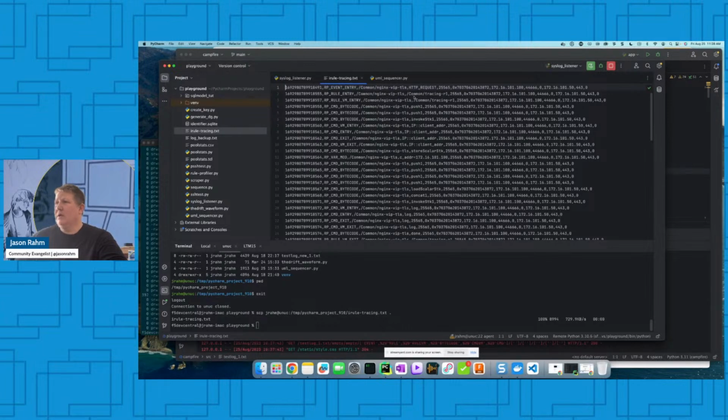But we can go down pretty quickly. We're entering the rule, tracing R1, and then we are entering tracing R1 on the rule VM side. So now we're over in the Tcl VM, and then we have some bytecode in here where we're pushing some stuff on the stack, and we're going to take that IP client address. We're going from bytecode back over to TMM, and then on the command entry, it runs the command. Then I'm going to exit the command VM, and so we could take some deltas here, right? See how long it's actually taking to leave bytecode, go back over to TMM, and then come back.